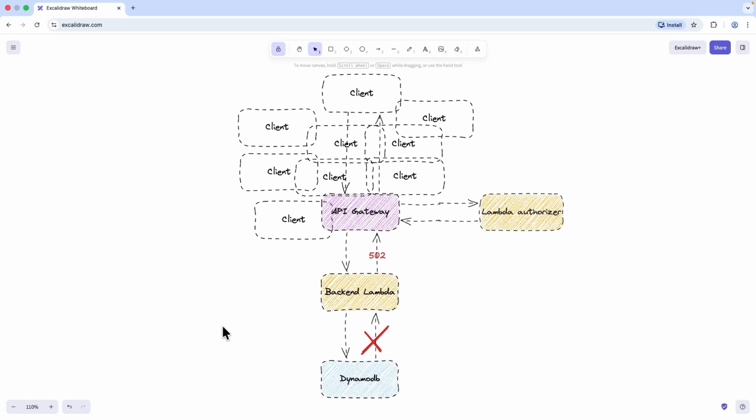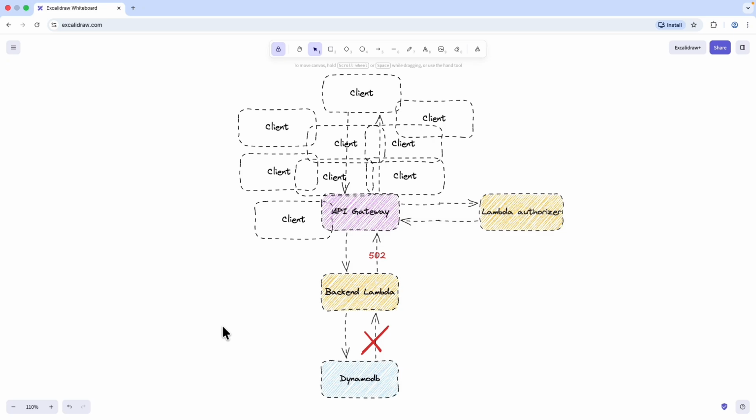In this video, we're going to cover what rate limiting and throttling actually mean, the real conceptual difference, and then we're going to look at two AWS architectures where this plays out in practice. By the end, you'll be able to look at any distributed system and immediately identify where rate limiting belongs, where throttling kicks in, and how to design around both.